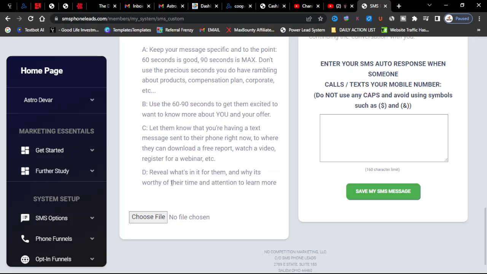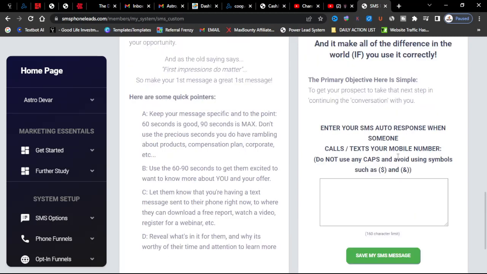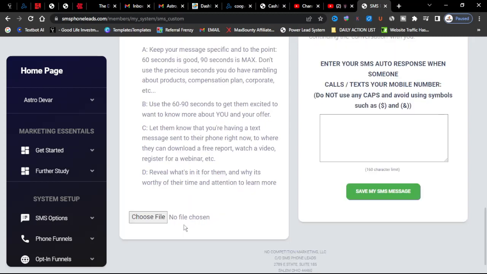You can also go over to places like Fiverr, and you can pay someone to make a voicemail for you, just in case you don't want to make one on your own. Once you make that voicemail, a text message is going to be sent to their phone number with your link. So whatever text message you have typed up for yourself, once they hear your voicemail message, they could send over to you a text message with your link and whatever program you're promoting.